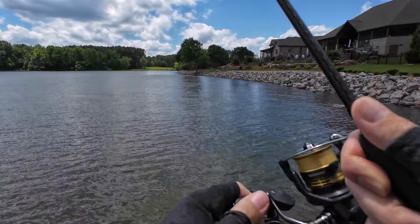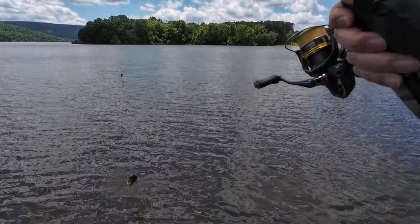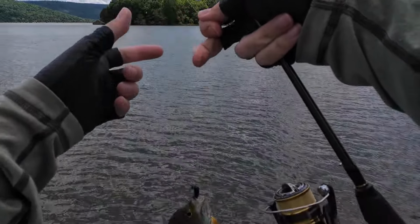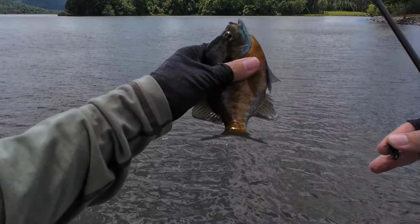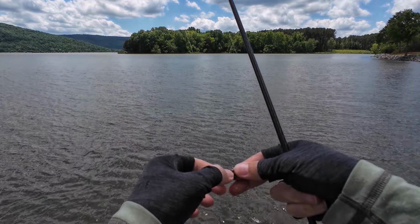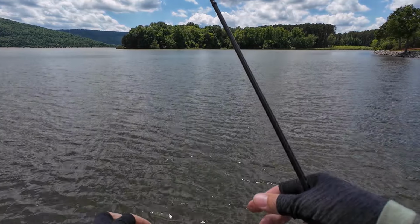One fish. I came back to this bed because this was the only bed that gave me good vibes. All the other beds, there was no shortage of action, but none of the other beds gave me any good vibes. Actually, this fish is not even that big. But it's right at noon and I'm gonna call this video. I'm calling an end on this video, folks, because there is no hope here.